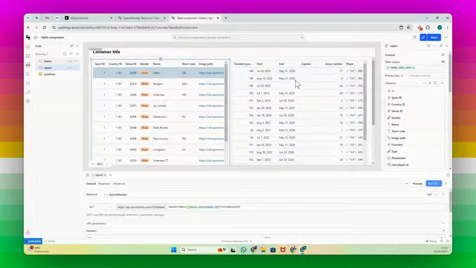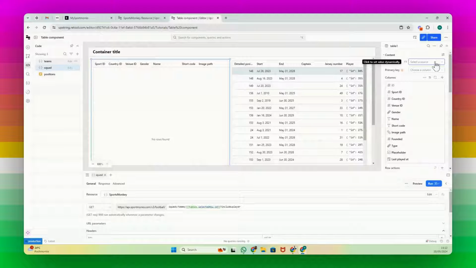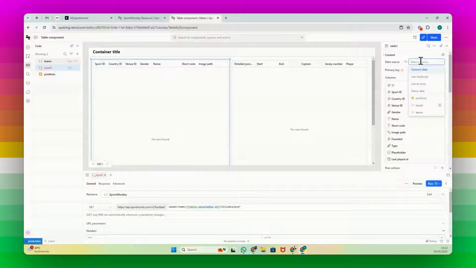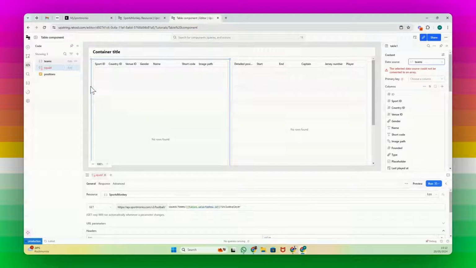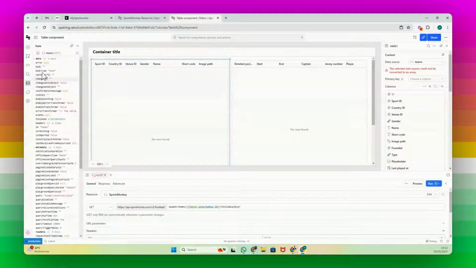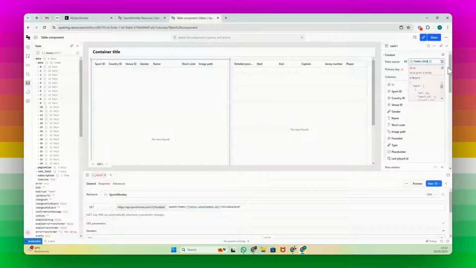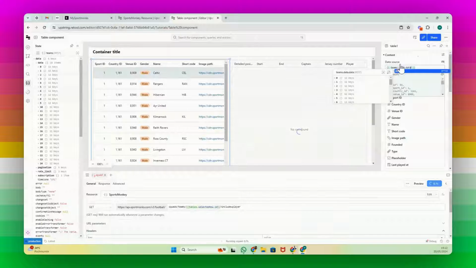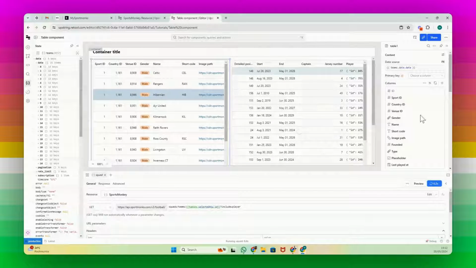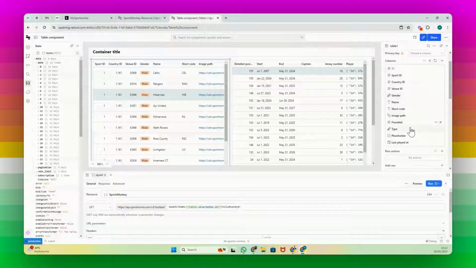Now let's go to the basics. A data source. Whenever you first work with a table, it will ask you to select a source. Here I have squad and teams. Now if I select teams, I actually don't get anything. Why is that? You can look at your query, view state, and I see that my data is actually nested into another data. So what I can do here is click on FX to set the value dynamically and just add team data. Done. Automatically it will identify all of my columns. So you can see all of these columns that it has identified.